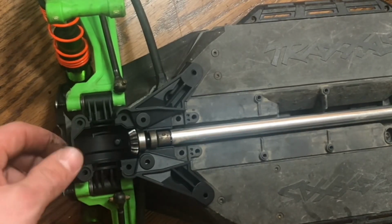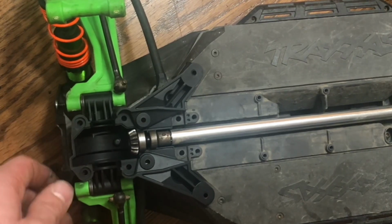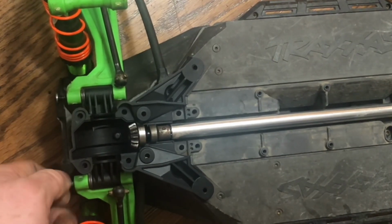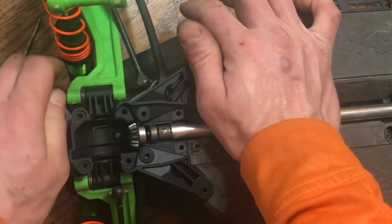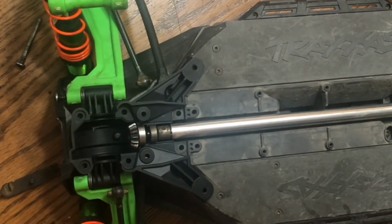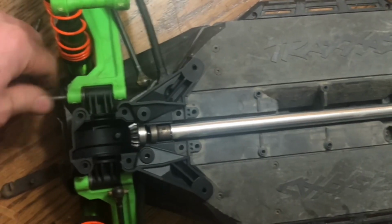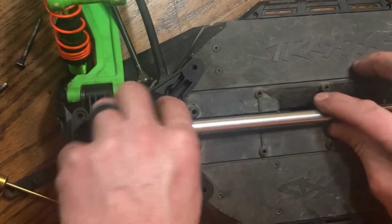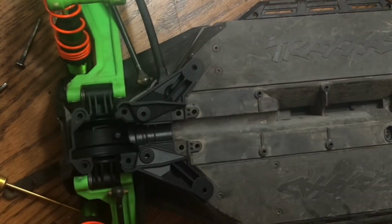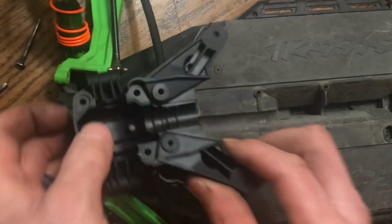But I needed to replace my top bulkhead as well, so you just take these out. And there it is.